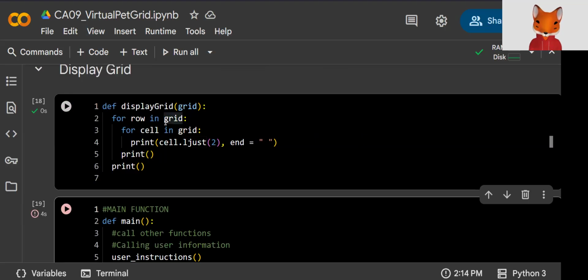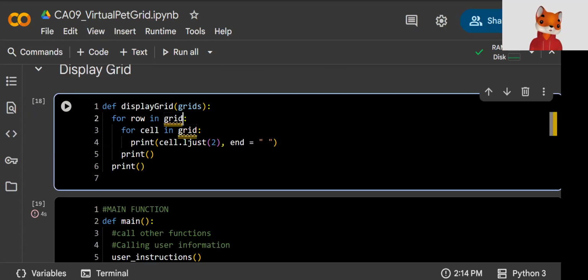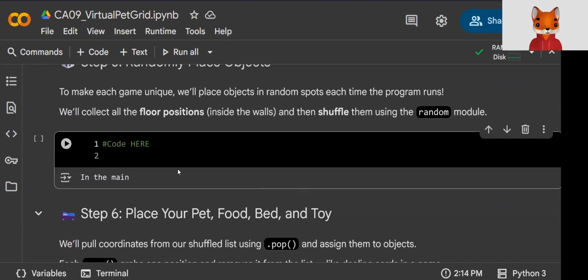So we have the display of a grid here. Okay, what about in the creating of it?